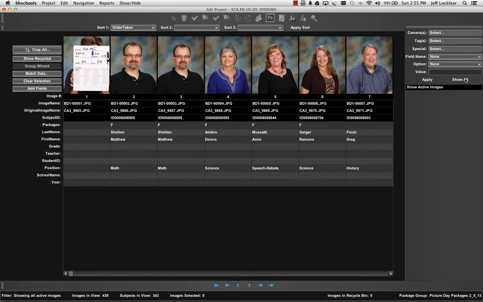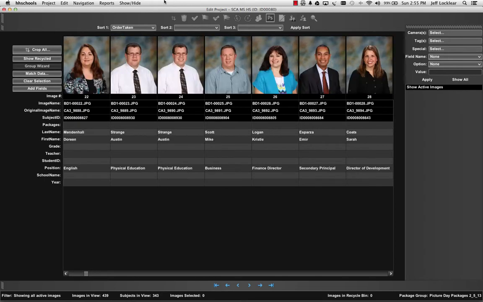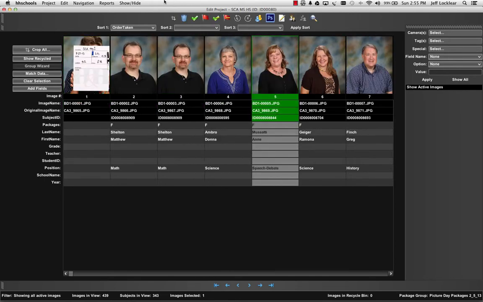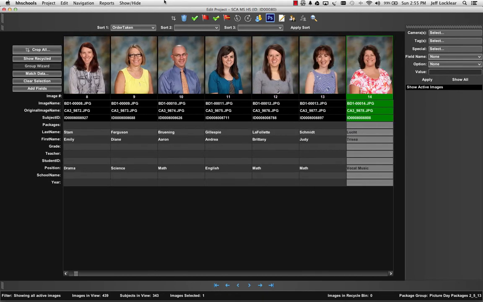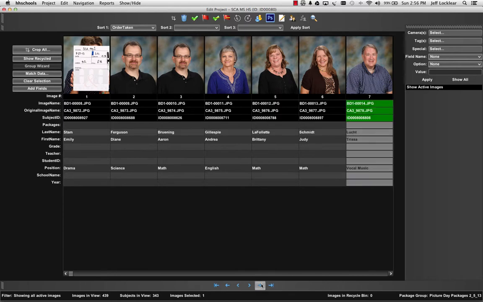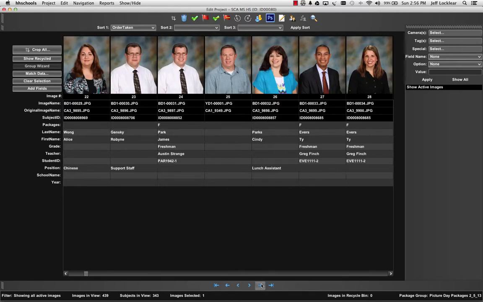But one thing, if you'll come up to this navigational menu option here, it'll show you what the actual shortcut keys are for moving through the project efficiently. So what I can do is, in this case, hold down my Command key and my right arrow, and that'll move me a page at a time. Or if I just use my right arrow, it'll go one subject image at a time. Okay? That sort of thing. So it's easy to move through. I've got this navigational toolbar down here that I can use too.